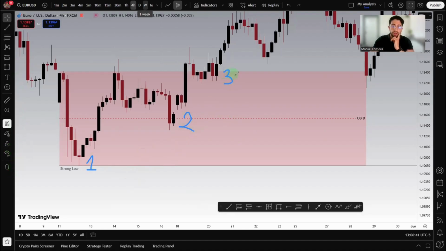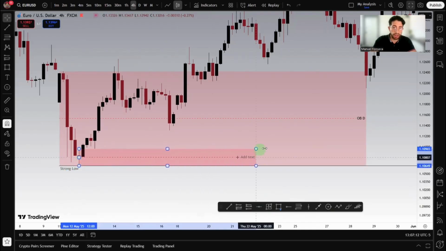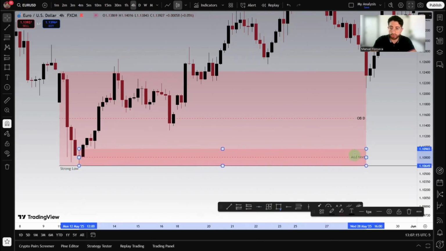Okay, when you say, hey Manuel, but the number three was the one who had the reaction to the price, but that's a topic for a further class. Okay, so because we refine, in this case this would be the 4 hour order block. This is the bearish, or the last bearish candle before a bull impulse. So this will be the 4 hour order block.